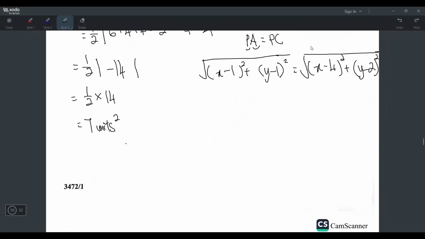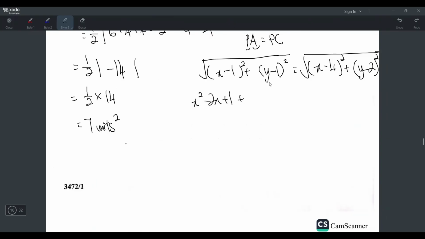The reason why you can cut is because you can square both sides. When you square both sides, the square root will automatically disappear. So now I don't have to write the square root anymore. You're just left with the bracket (x minus 1) squared, but when you expand, you will get x squared, and then x times -1 times 2. x times -1 is -1, x times 2 is -2x. And then (-1) squared is +1.